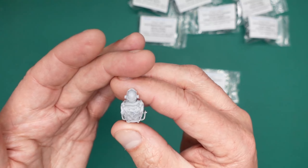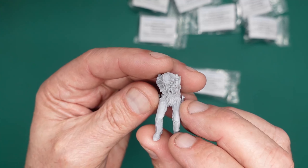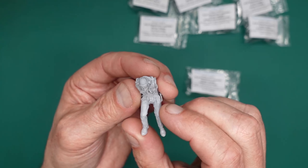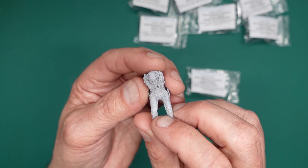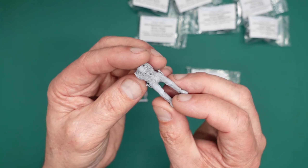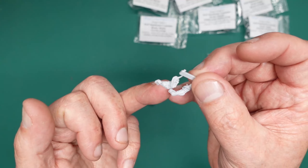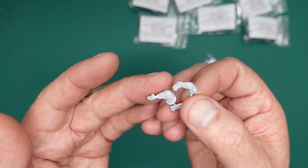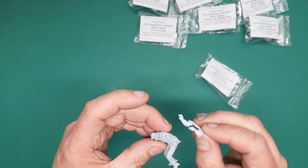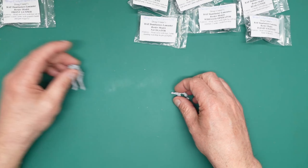The detail on the back of that head is just stunning. The harness detail is absolutely gorgeous — there's a harness around the lap on this one; I don't think he had shoulder harnesses in the front turret. His arms are holding the triggers for the guns, so leave the triggers off your gun and just put the arms in place — you can see they're designed to fit into the holes on the corners. Absolutely stunning.